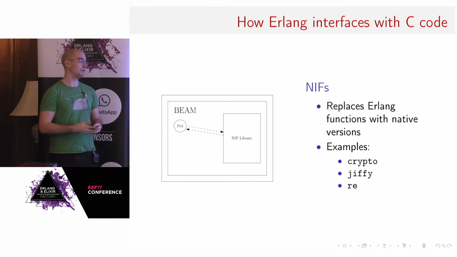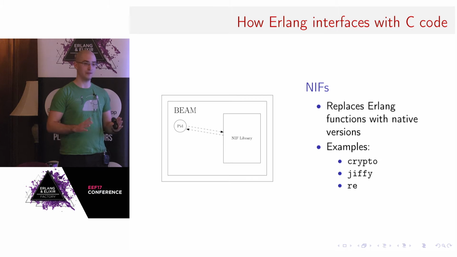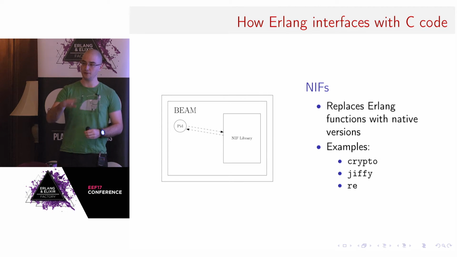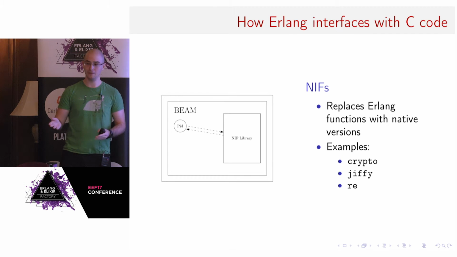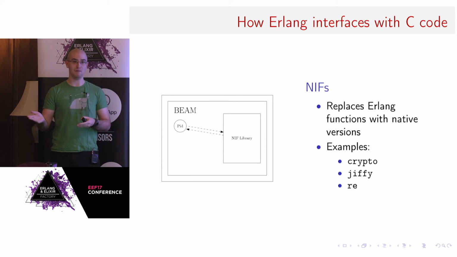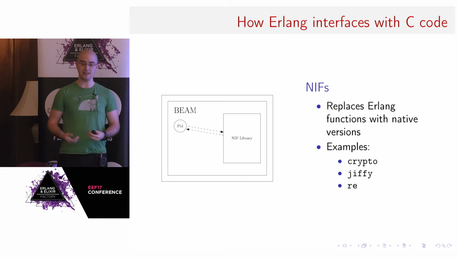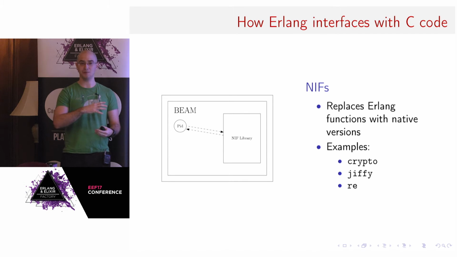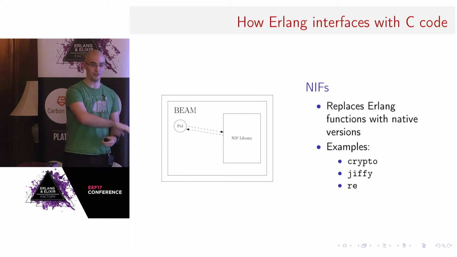And this is how the Erlang standard library deals with regular expressions and its crypto module. When you look through, let's say, crypto.erl, what you will see is a lot of these functions will have a small macro called NIF_STUB. And when that gets expanded, that's really an error, because when the crypto module is loaded, what should happen is that the NIF library gets loaded in, and all of those stubs are replaced by functions written in C.